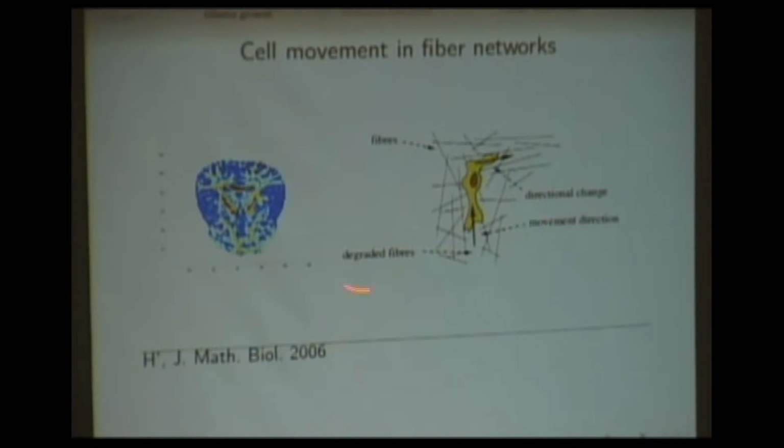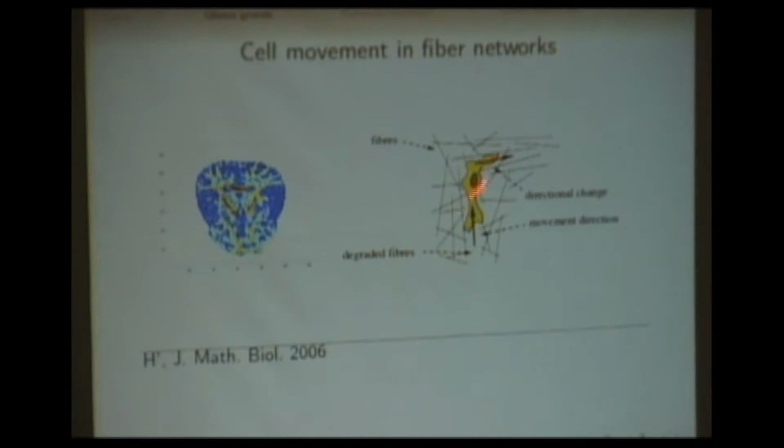So the first step would be to understand how cells move in a fibrous structure. And nobody has allowed me so far to do experiments on human brains. So we use experiments on skin. We assume that skin consists of collagen fibers, which are indicated here. And we assume that the movement of glioma cells in brain tissue is similar to melanoma cells on the skin or in the skin. So we do skin experiments.